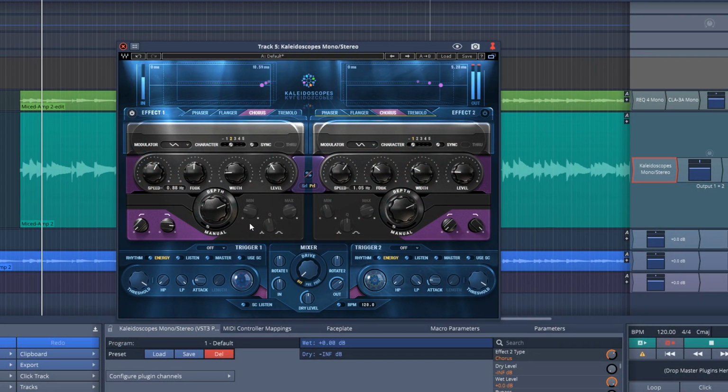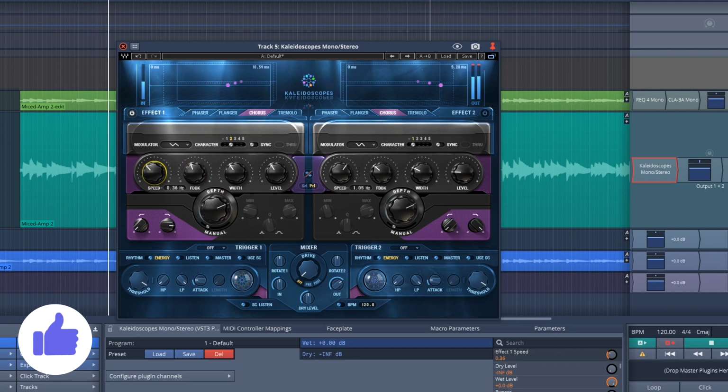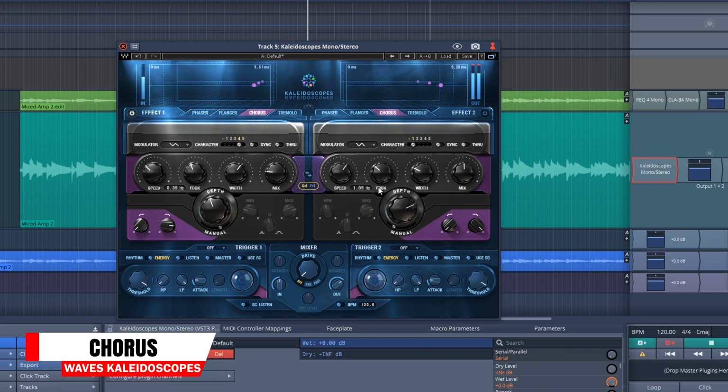Now let's go back to the introduction of flanger and chorus effects. We have the Eventide Instant Flanger from 1976 and the Boss CE1 Chorus Ensemble, also from 1976. And these units became creatively useful for a wide variety of things, from creating dreamy effects and simulating wide stereo images. They also give you the ability for unlimited track enhancements as needed. And those two hardware effects are what Waves really modeled in Kaleidoscopes for the chorus and the flange effects. So let's give them a listen now.